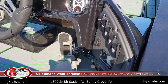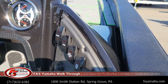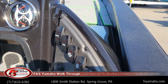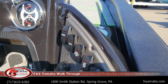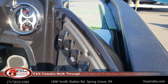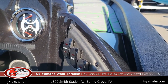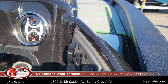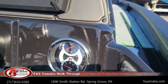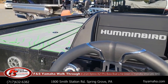While we're here at the dash, you can see all the switch panels. First one is lights kit. So there's lights in all the compartments, on the side of the console, and the live well's lit. Next two are for live well, recirc with pump out, and then your aerator switch to fill your live well and to aerate it. Bilge switch, and then I also upgraded this boat with an auto bilge, so it has 2 bilges, and then your nav lights is the last one. Gauges, fuel gauge, water pressure gauge, and on the other side you have the tachometer and trim gauge.